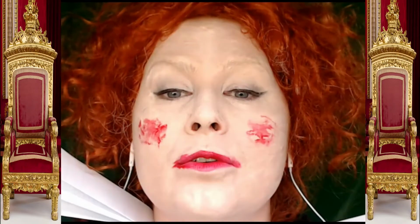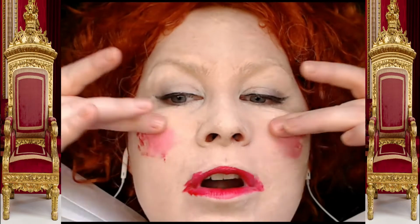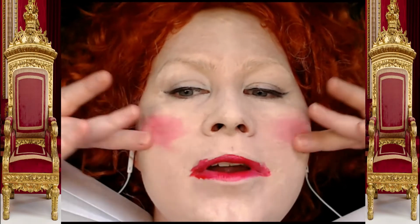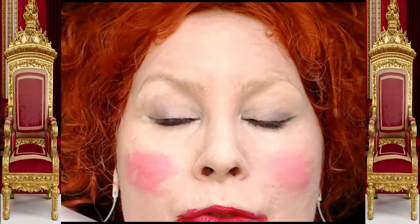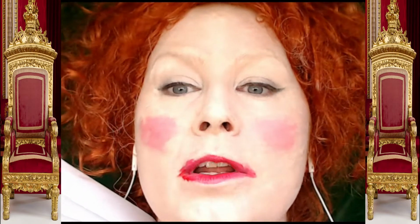Now once you have your dragon's rouge in place, just rub it. Rub it, as in rub it, not strip it. Okay. Now as you can see, I'm looking more and more and more glamorous as we go along.